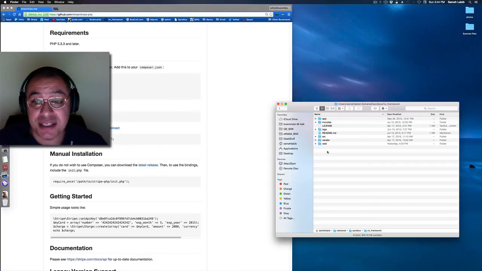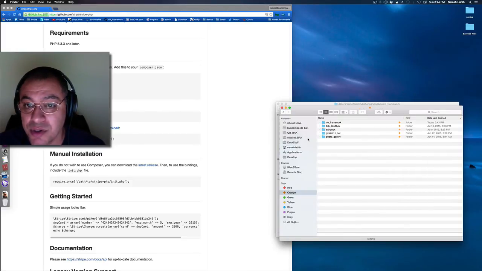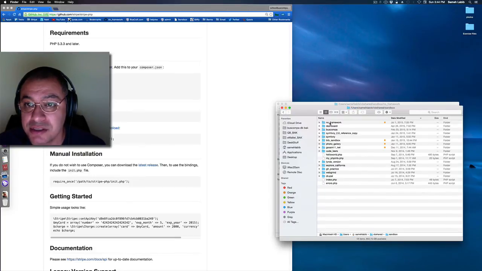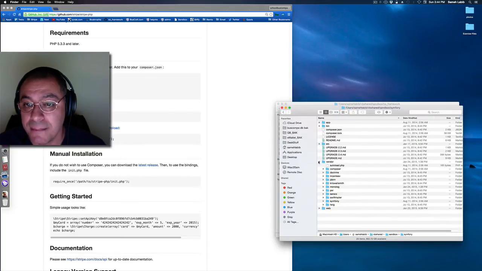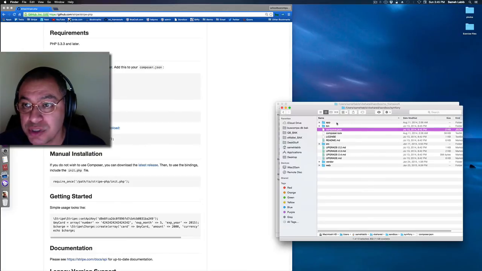Let me find a project that has a composer.json in it so that I'll know where to put it. Maybe I can just copy it also, okay? See, sandbox, no framework. Let's just go the hard way. VB shared, sandbox, and let's take a look here at Symfony. All right. Where is Composer? Okay, composer.json. It's in the root directory of the project, not the web root. It's actually in the folder for the project directly.